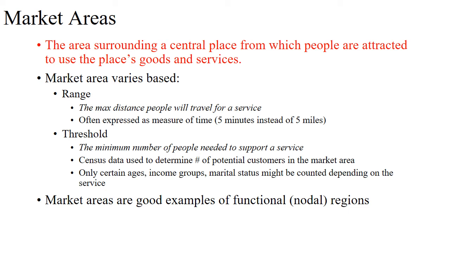The largest market areas are going to be for services that depend on huge populations, right? A stock market exchange, a major sports team that needs to fill a stadium or arena, symphony orchestras, elite research centers. You're only going to find these in the largest central places or market areas, right? These very high range, high threshold services.